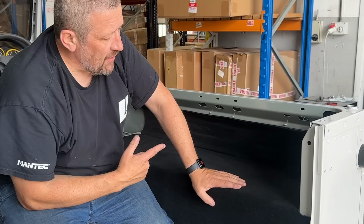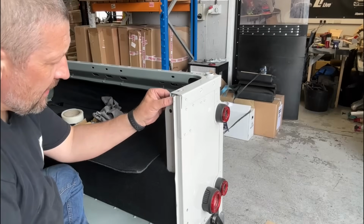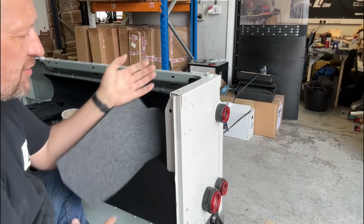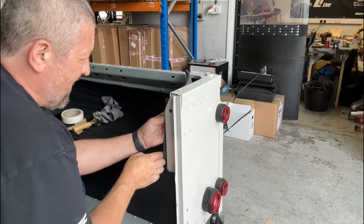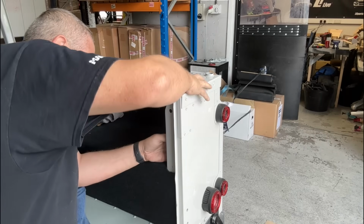Right, that's the tricky side done. We can do the easy side now, and then we'll start at the front. Right, so if you take a look at the shape of this, it's got a little angle to it, and that is corresponding to this. So this panel here, although we have got the speaker panels going in front, it'd be good to have some sort of acoustic deadening behind it. So it tucks in to that lip, like so.